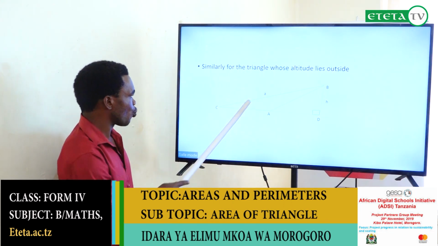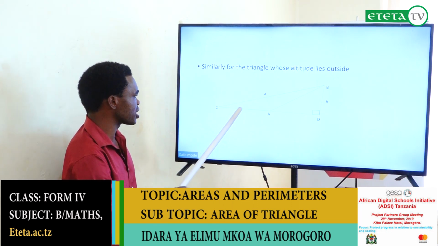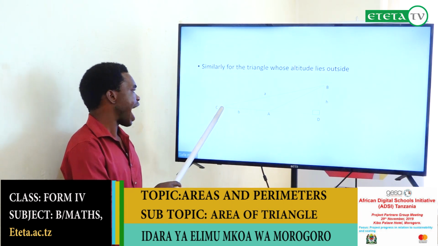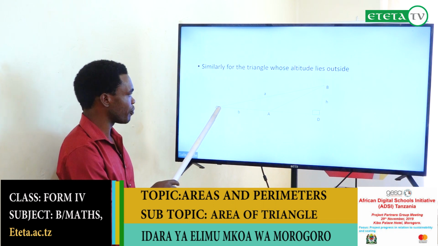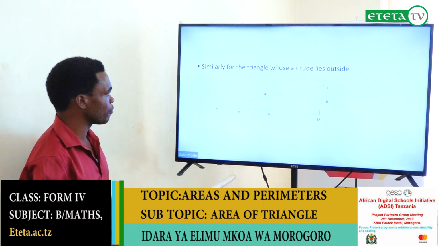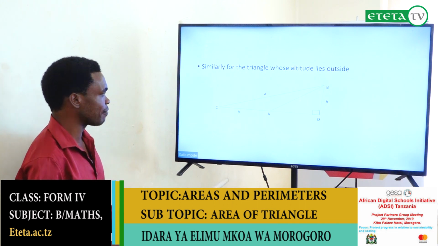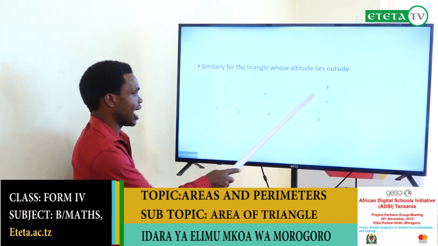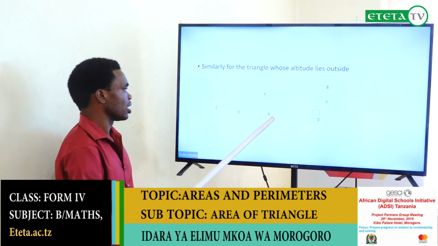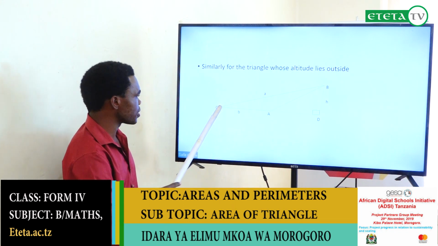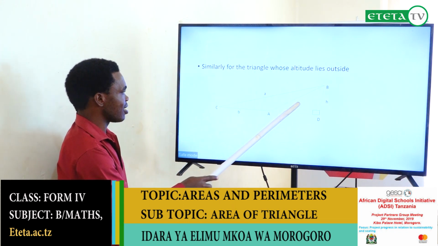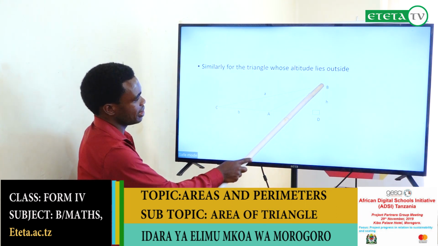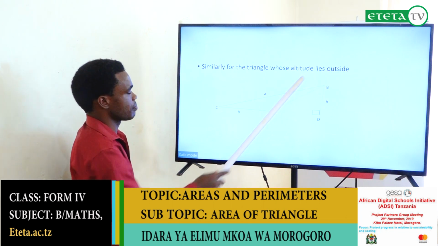But our concern is that we are given this one and this one. So now we want to use the concept that when we are given two sides and, for example, an angle, consider angle C, how the formula for finding the area in such a case will be. Here we have to relate this one and the height. So we should find the height as usual. This height will be opposite to C. And here we can use this A because it gives the same vertex, which is B.